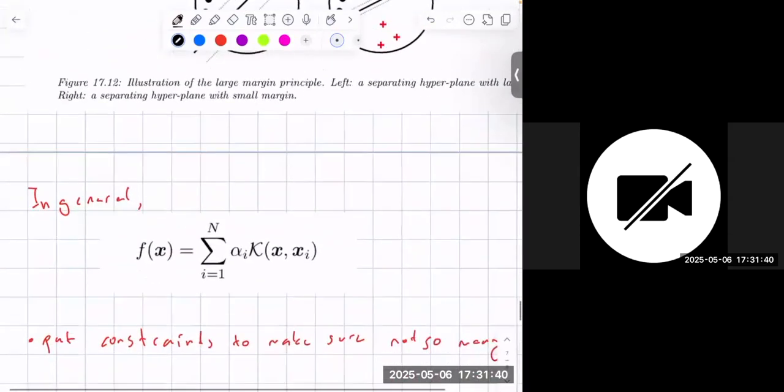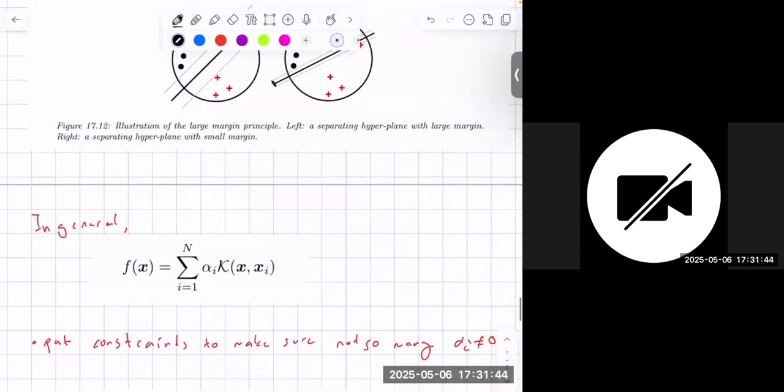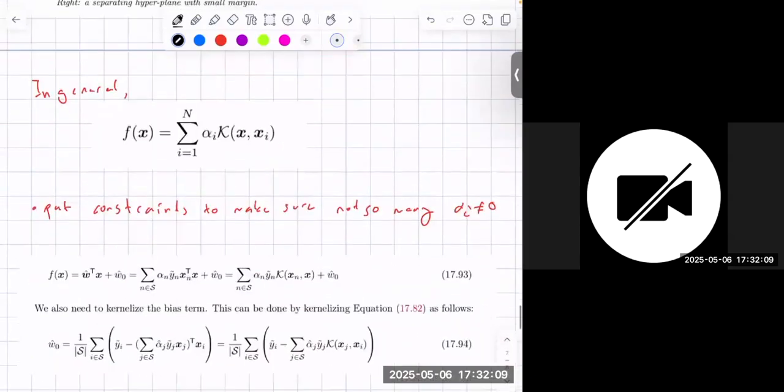Okay. The general version of this looks like this. Instead of weight dot with my vector, I could also do a kernel, as we learned about kernels. This would be a general support vector machine. You're going to try to cook it up so that you don't use so many of those kernels. A lot of these alpha i's, you want them to be 0. And the non-zero alpha i's are the support vectors.